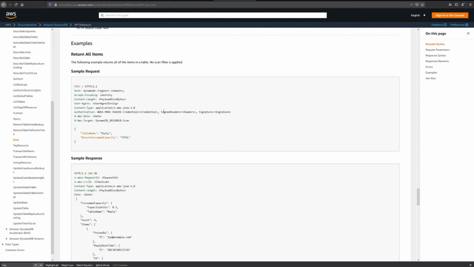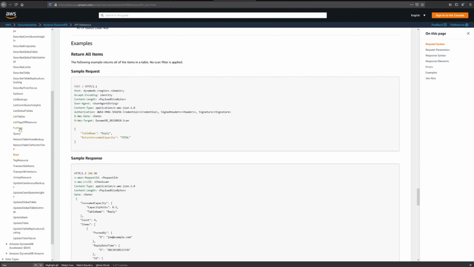For example, here is the scan one that we did. So nearly everything here is being set up with that code that I showed you. Scan is the one that we use to retrieve from DynamoDB the entire leaderboard to be able to show the user. And all we actually need to send is just this.